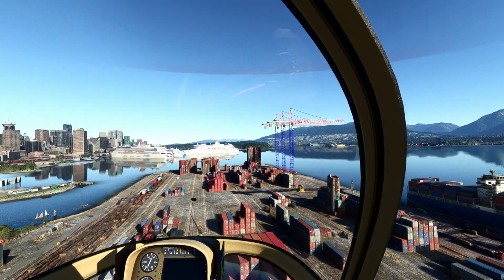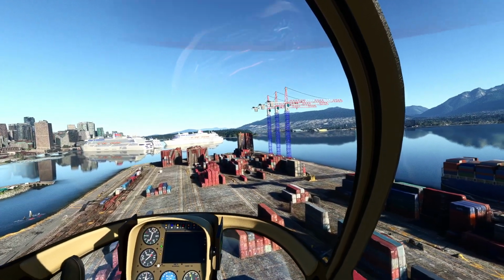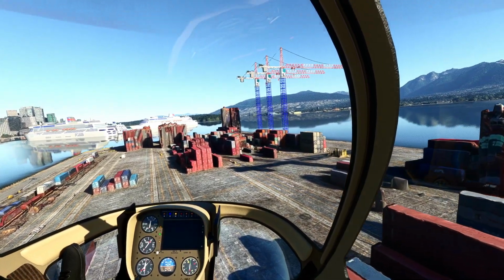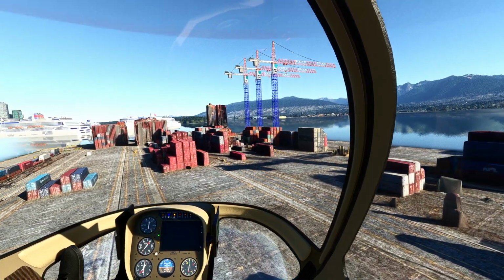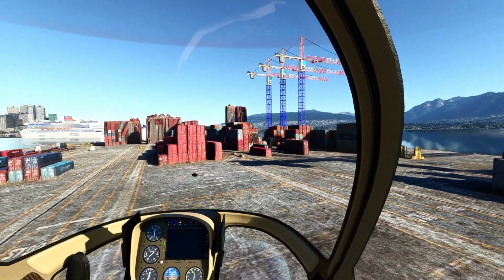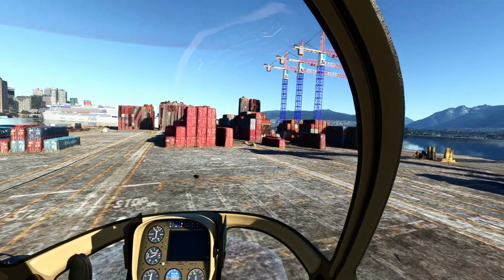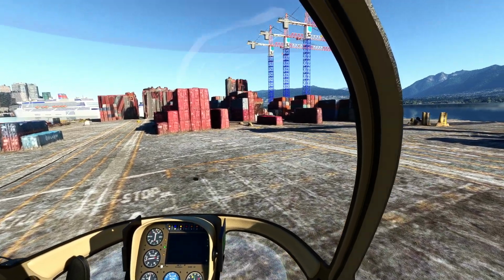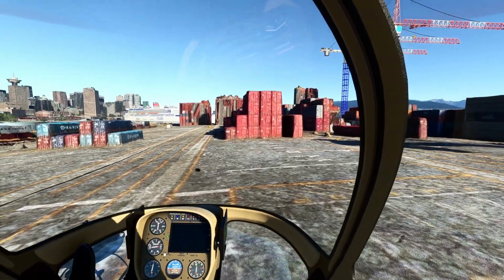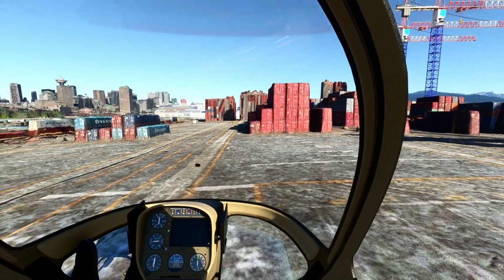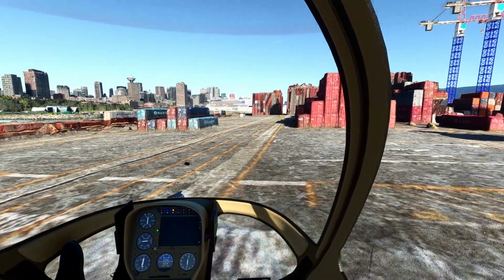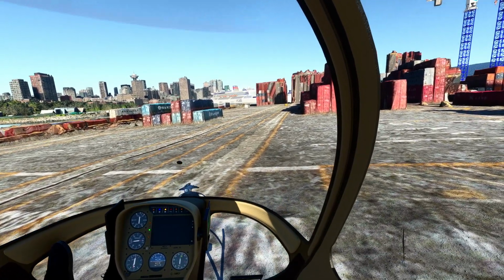Nothing challenging about it. You have to compensate with the throttle. Right here on the stop sign. Forward. Right here. Forward, forward, forward.